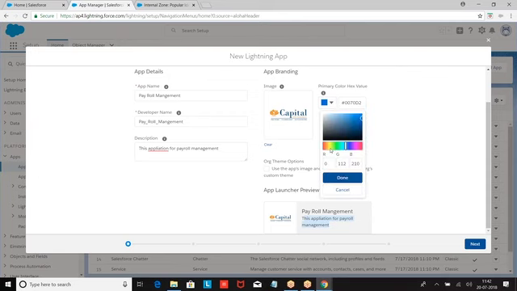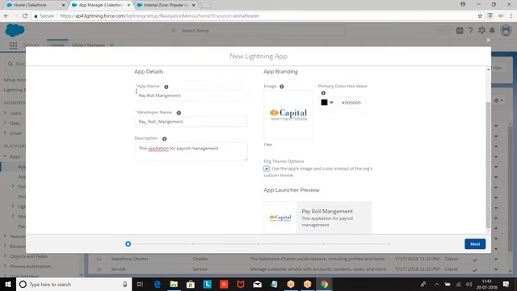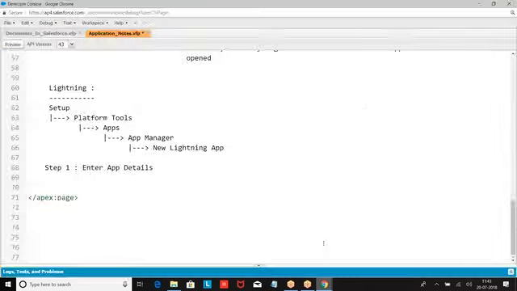Now, you want to choose any primary color? We can choose it. Primary color. So that will not make any difference here. Right. Use app image. Now, are you getting my point? Now, organization themes. At this level, we are only looking at application name, developer name, description, image, right? Then we are going with the screen. So let us go to the first step and fill the data.